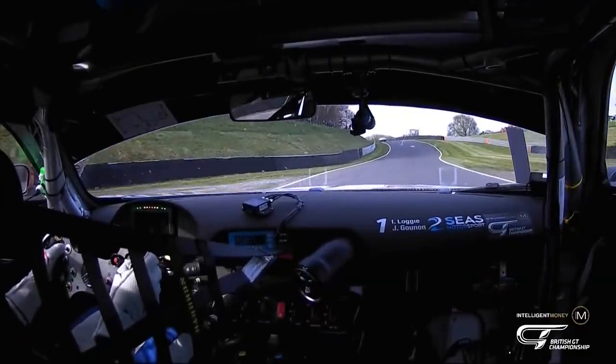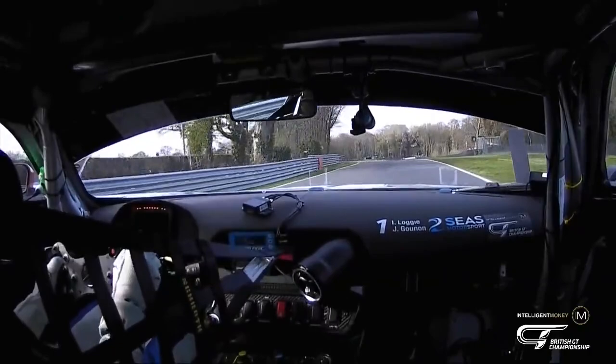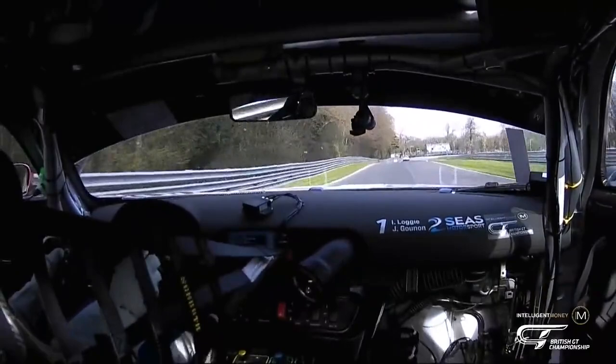Final bit, coming into sector three. Druids — no bridge to use as a reference, aim at the big tree, bring itself over to the right. Flat through the kink, over to the left, the shortest brake you dare, in, touch the kerb, back to the middle, back for the second kerb, go, over the rise — hope it didn't spit you into the wall, or the bridge if it's a really big one.